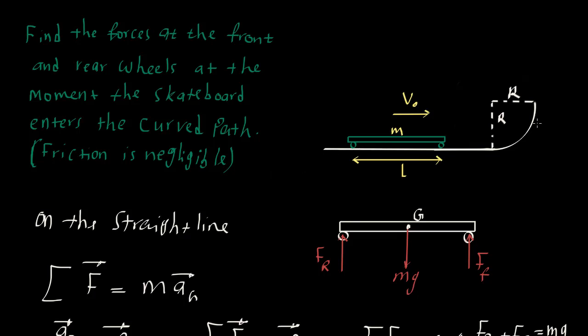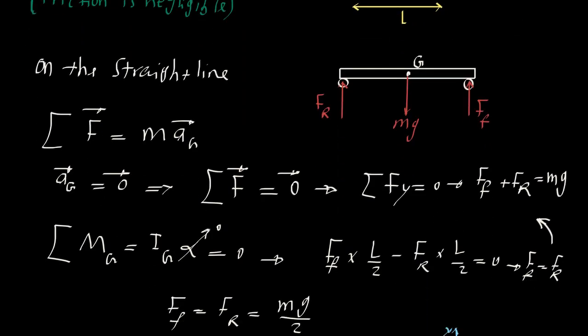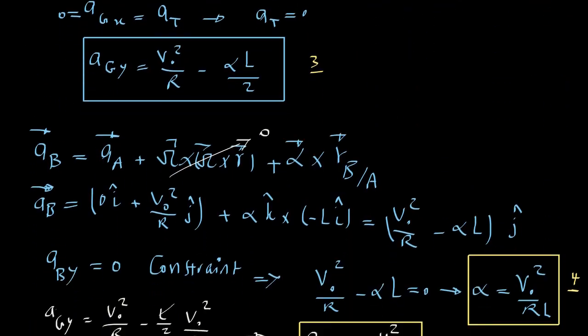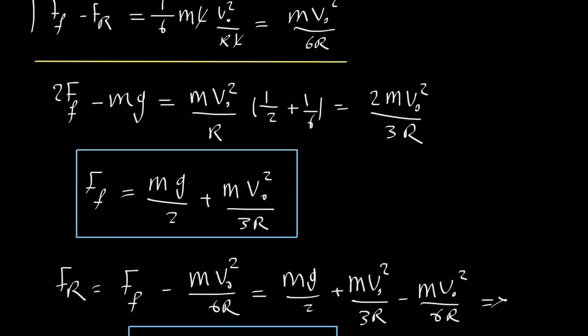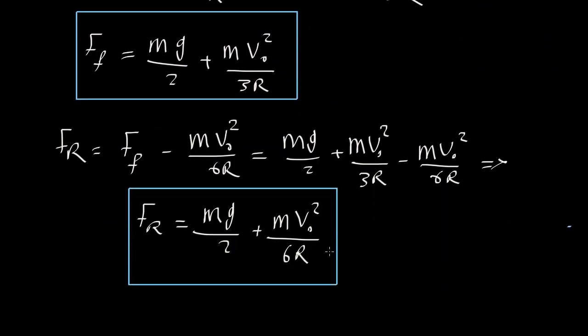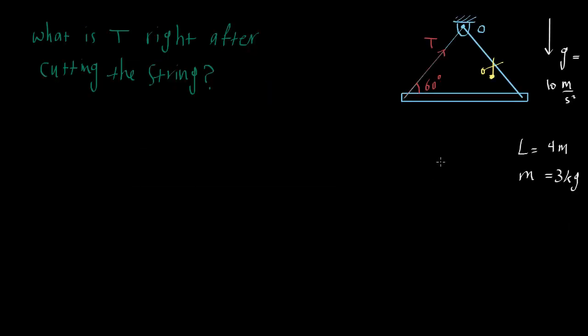let's say this is a car that is just entering this path, the force at the wheels actually gets increased. So this is for this example, and I will write down the next example so that we can go through it. This is the second example that we want to solve here.